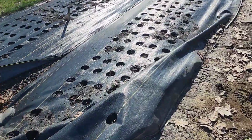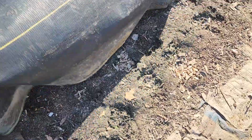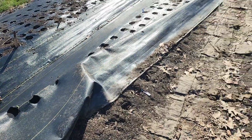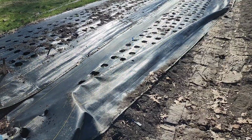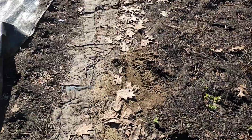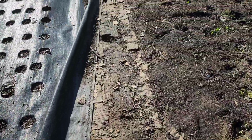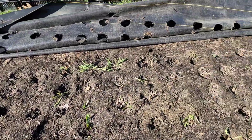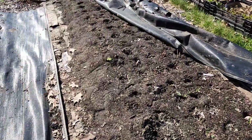Jay's helping me pull up the tarp, as you can see here. Yep, that's the new bed. These two beds would be their third year, and that one will be a second year. We need to add some compost on top of this, but you can see the cardboard is still down. Sorry, I gotta pull some weeds quick before we get started with the tractor and get some compost over here. We're probably gonna have to move some of the ranunculus.